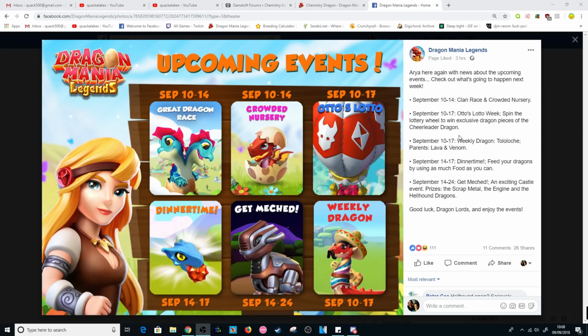But this is just the upcoming event schedule. So between September 10th to the 14th, there's a clam race in Crowded Nursery. That's good to know. September 10th to the 17th, there's an Otto's Lotto Week. Spin the lottery wheel to win exclusive dragon pieces of the Cheerleader Dragon. So it's going to be like the Ace Dragon Otto Lotto spinning. So I'm going to hate that again.